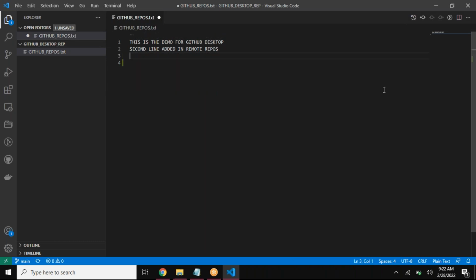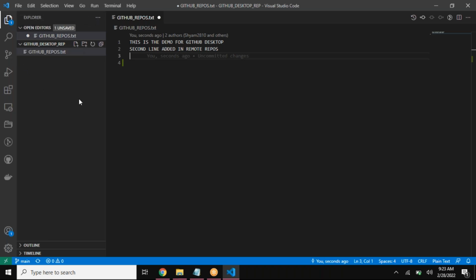I can edit my things directly within Visual Studio Code, so you don't even need to go to your local system again. That's how smart and advanced Visual Studio Code is compared to other tools. So this is the list showing all the things you have with respect to the repository.